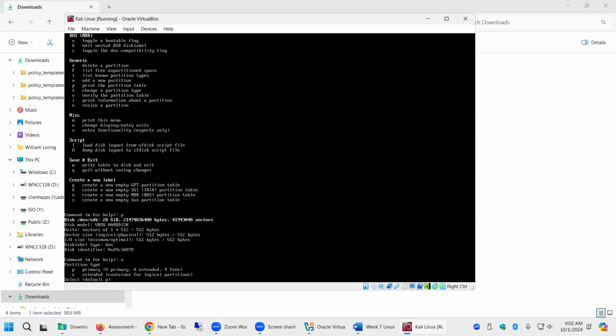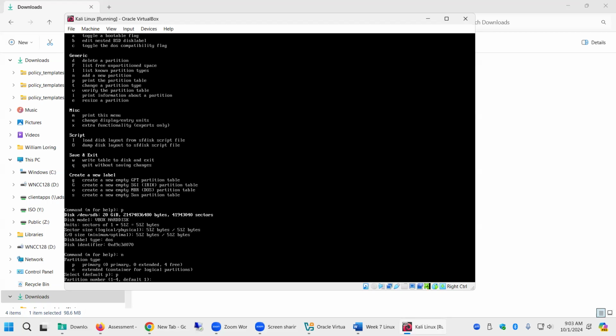We have to have at least one primary partition first. So we have to have a primary partition to start with. Type P for primary. And which number are we going to use? Well, we could type 1, which is fine.